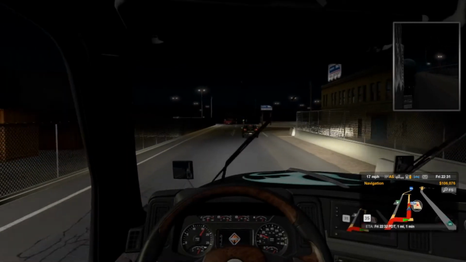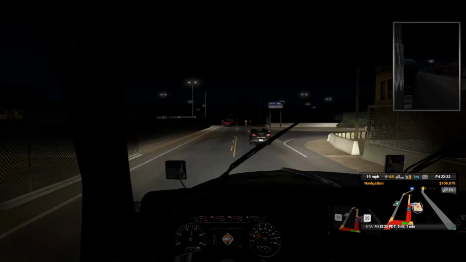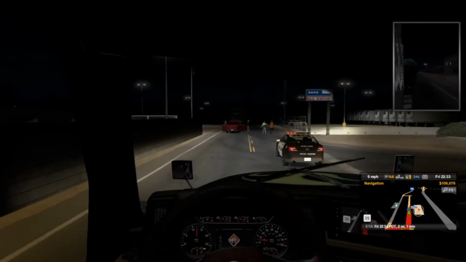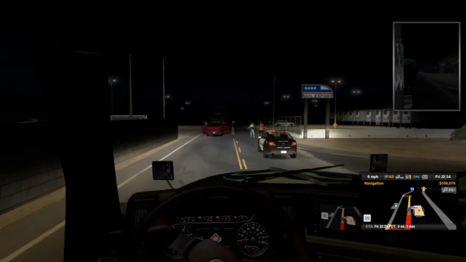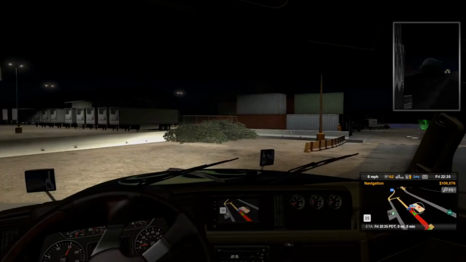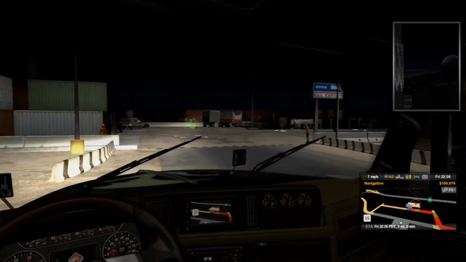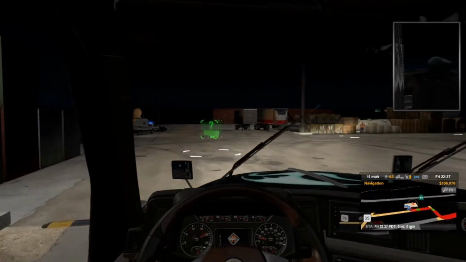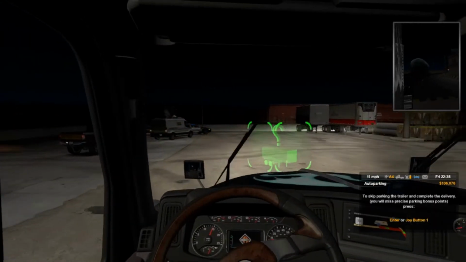You still seeing me, Officer? Or you can go straight. You gotta go straight. Okay. Alright, this is right, turn right. Nice and wide. Here we are. Safe and sound.